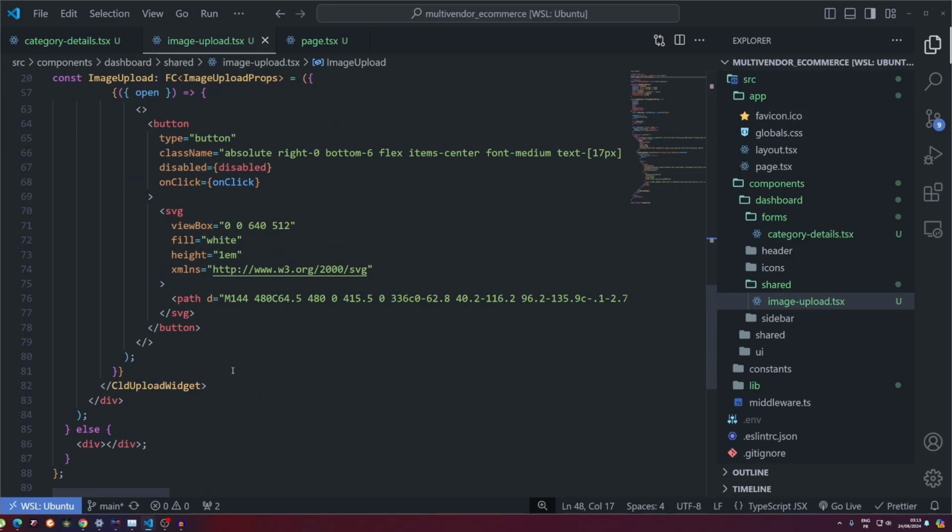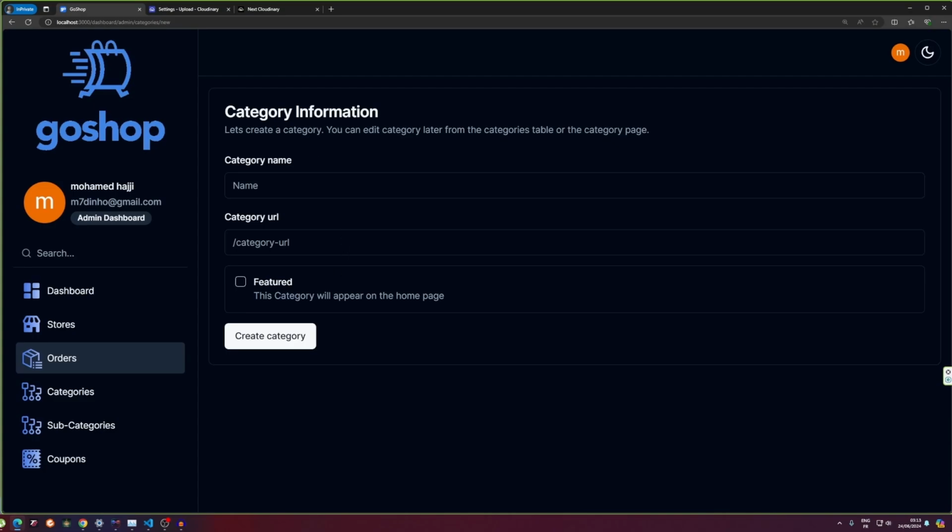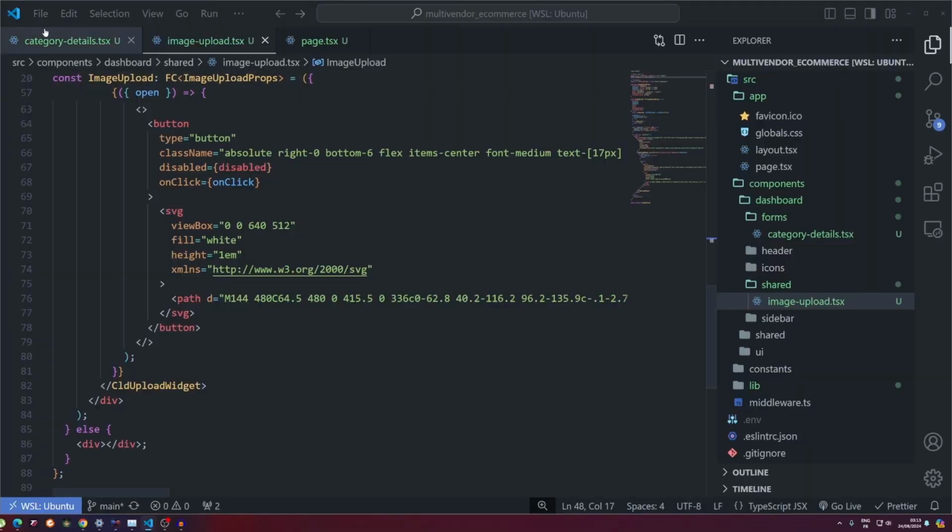So what we need to do, go back to our application right now. And as you can see right now, it's not showing because we didn't add that there. So we need to add that. So to add that, we can just add another form field. So let me just get it for you guys. Another form field. So go back here and then go back to the category details.